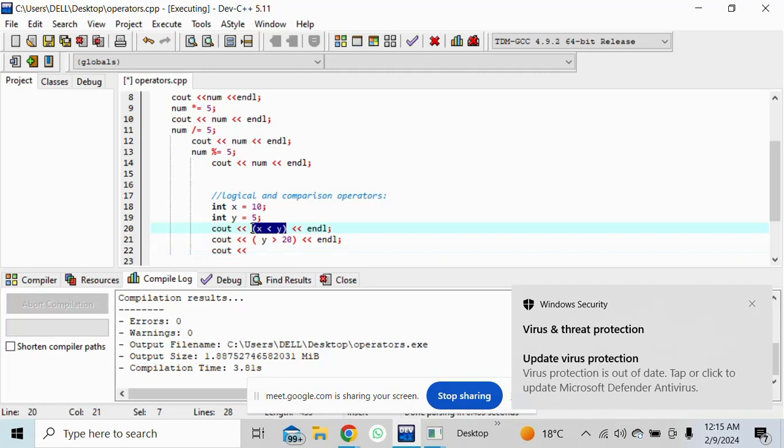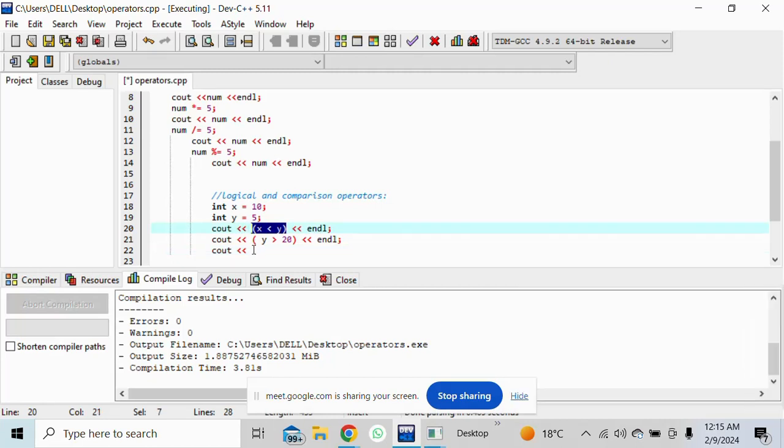Let's try this. Control C, Control V. Use AND operator. For AND operator we use double ampersand sign, and now I provide this to the right side. What do you think will be the response? No, 0.